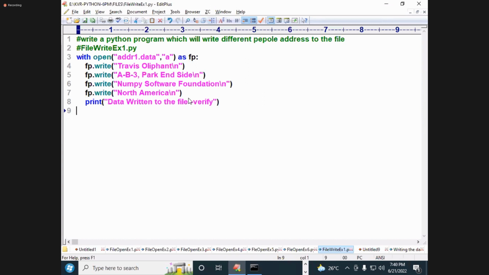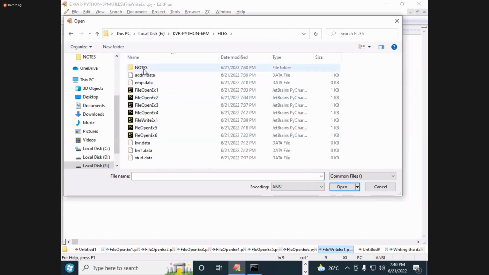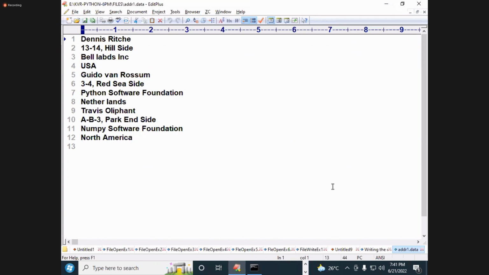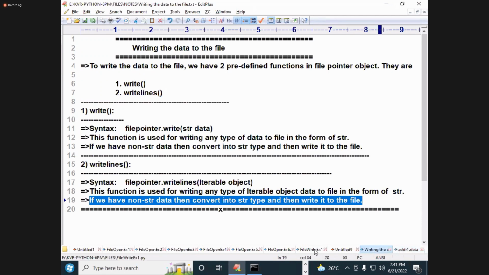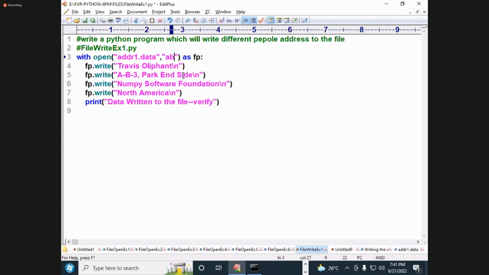You can open that file in the text editor also. What is my file name, students? addr1.data. Save, open. See, my data is available. It is a text file. If I don't specify any letter, by default what? Text file. If I write B, where will I write B? Beautiful. I say AB. A stands for append mode. B stands for type of file. Which file, that I will explain later. That is next, tomorrow's stage. Tomorrow I will tell you a lot of examples.